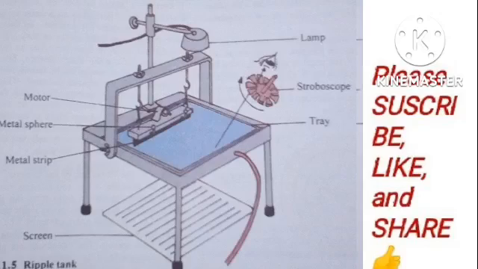A dipper in the form of a horizontal metal strip or a small sphere touches the water, and a vibrator in the form of a small electric motor vibrates the dipper, and a lamp is fixed right above the water surface to illuminate it. So this is the diagram of a ripple tank, and you can see this is a motor. That motor vibrates the water surface, and because of those vibrations, there are disturbances, and those disturbances create waves in the water, and these waves can be viewed through a stroboscope. Now this stroboscope can be set up in such a way that the continuous wave can be made to appear stationary so that it can be studied in more detail. So this is the apparatus that is used to study waves.